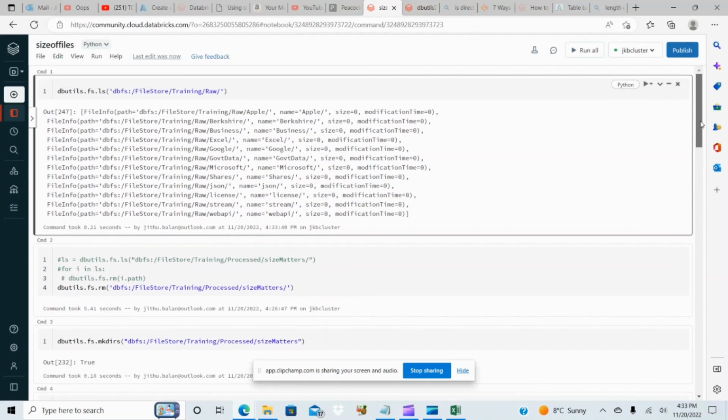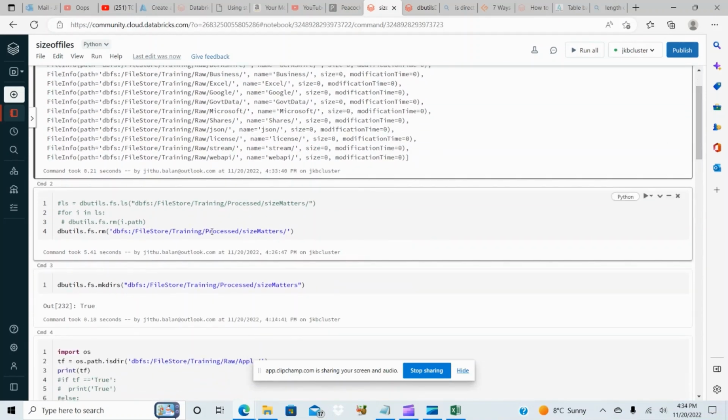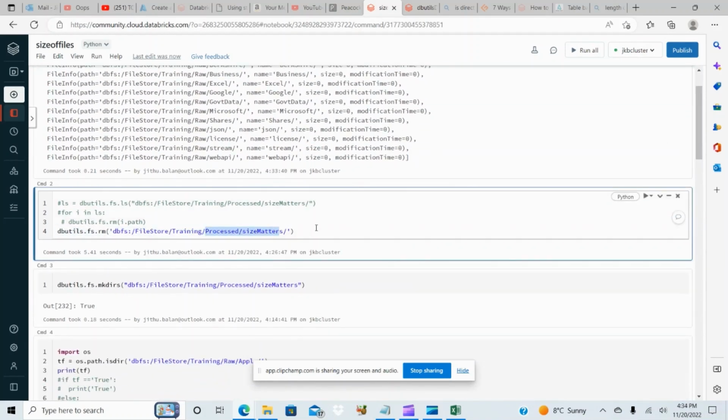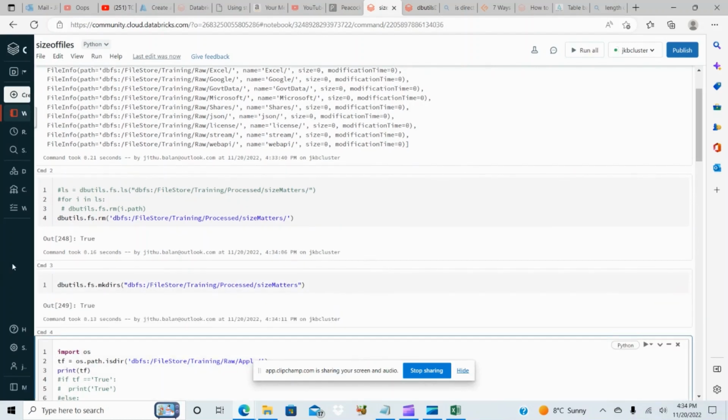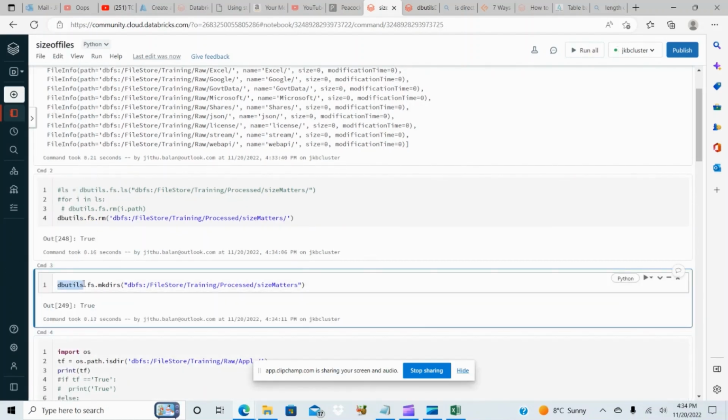Now the processed metadata I'm storing in this particular path, that is processed, and size matters. Sorry, that is for the removal. This is the actual creation of the folder. You can use dbutils.fs.mkdirs and give the file path.